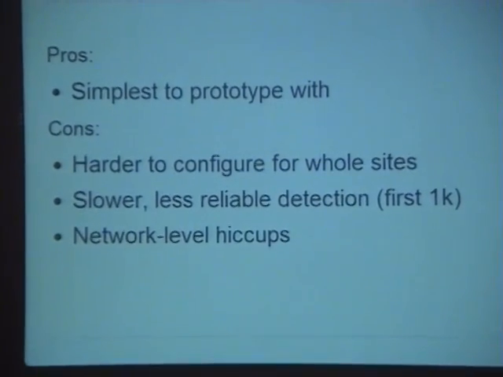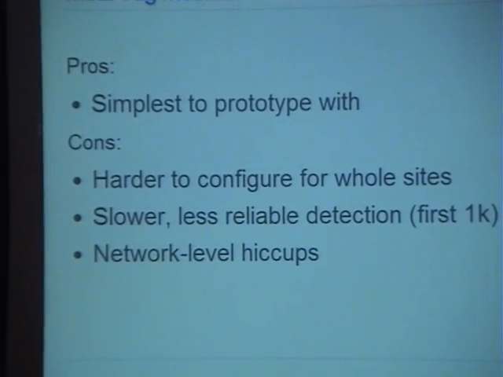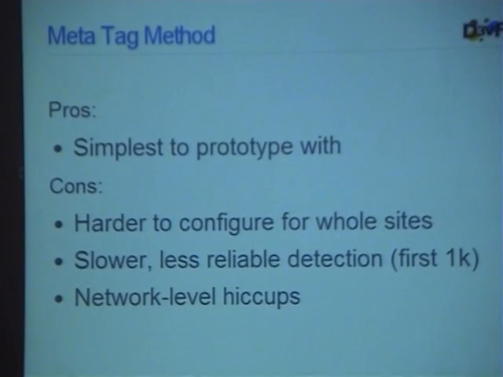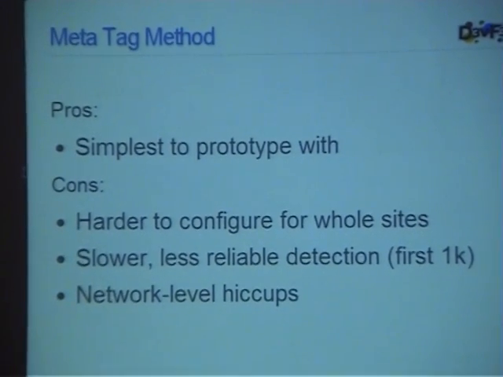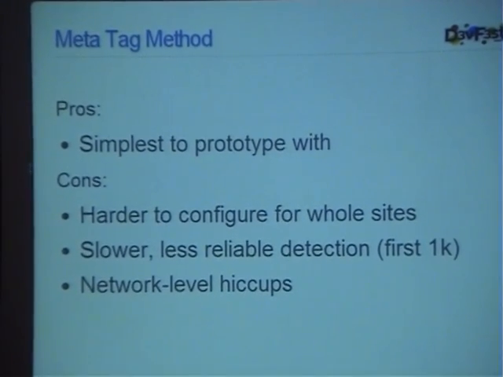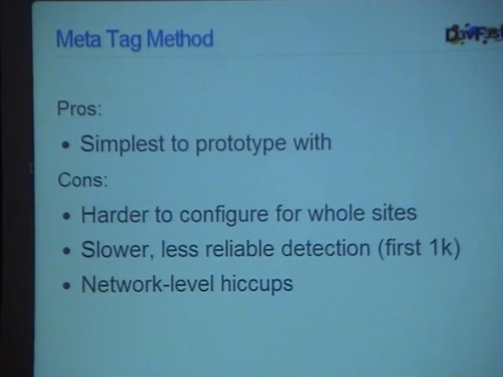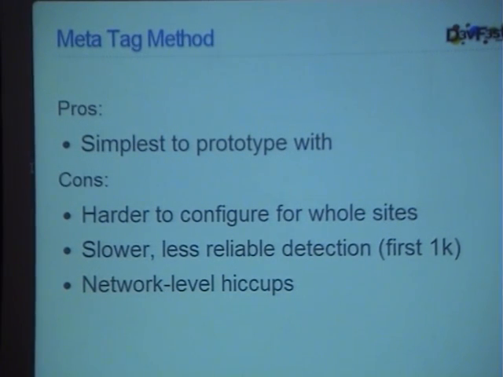The first is that it has to be in the first 1K of the document. It has to be smack dab at the top of the page. You can't have it sitting down towards the bottom of the page. We're just going to miss it. We're only looking, because we have to make this decision very early when the page is being served. We want to know as soon as possible whether or not we should switch into Chrome Frame mode.